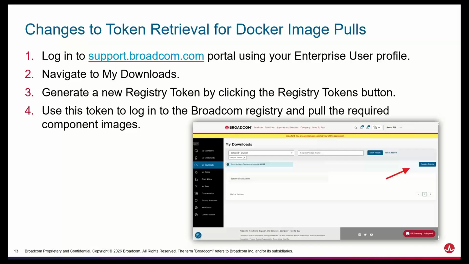You can generate your specific registry token, according, of course, to your entitlement. You would get this new token, and you will be able to download not just a specific product, but any product that you are entitled to. So that's on obtaining the token. Asaf, you can make me the presenter now, and I'll share.